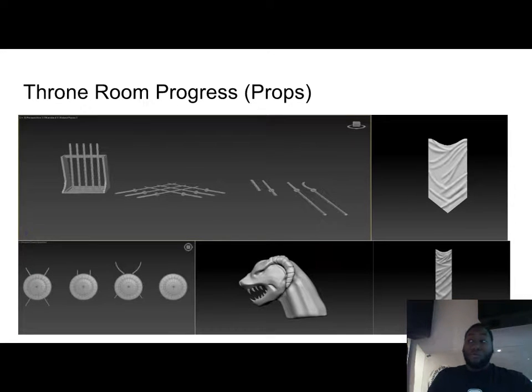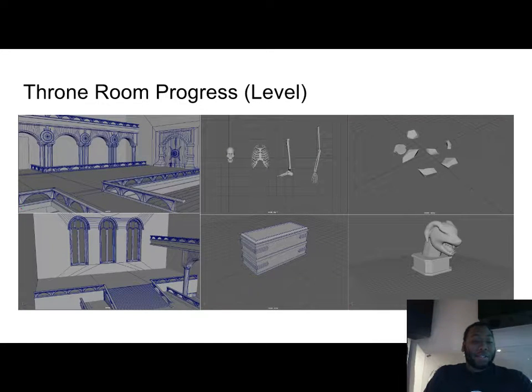For our throne room, we have hashed out a lot of the assets for it. So hopefully by the next sprint, we'll actually have a better playable build ready, so we can implement all these assets as well as everything that we have included in here, the level itself, along with all of our particle effects, the water, the event spawns, and things of that nature.